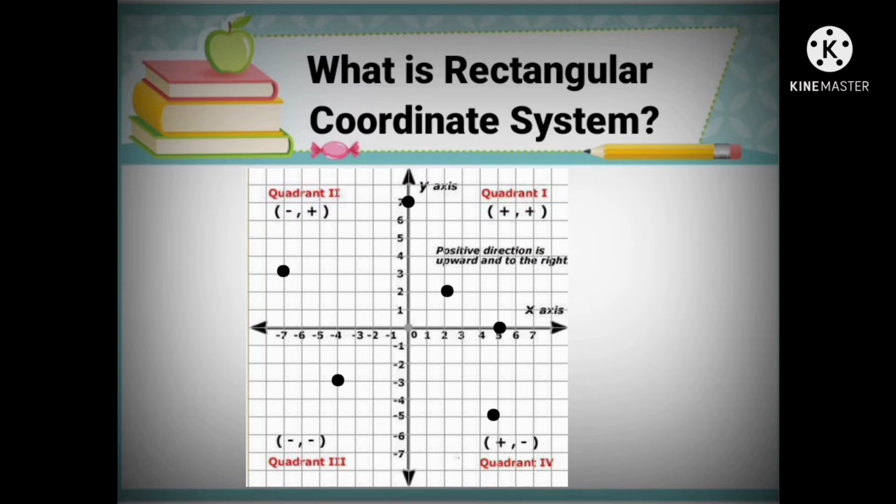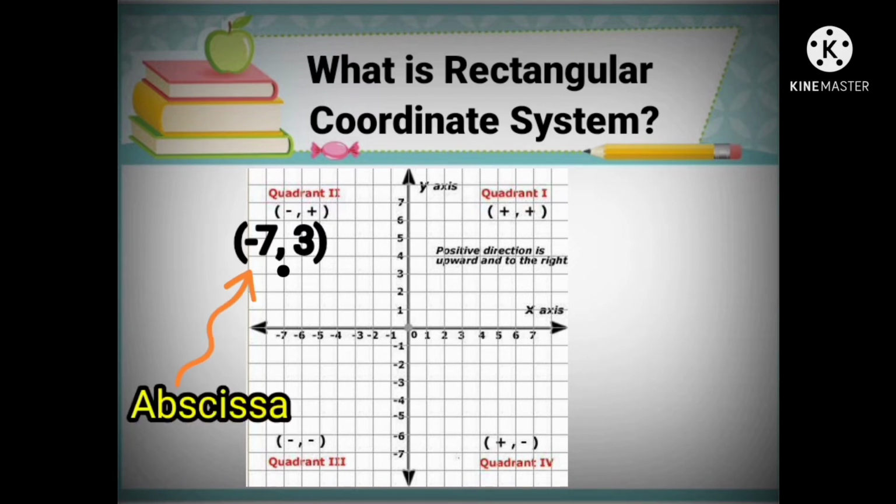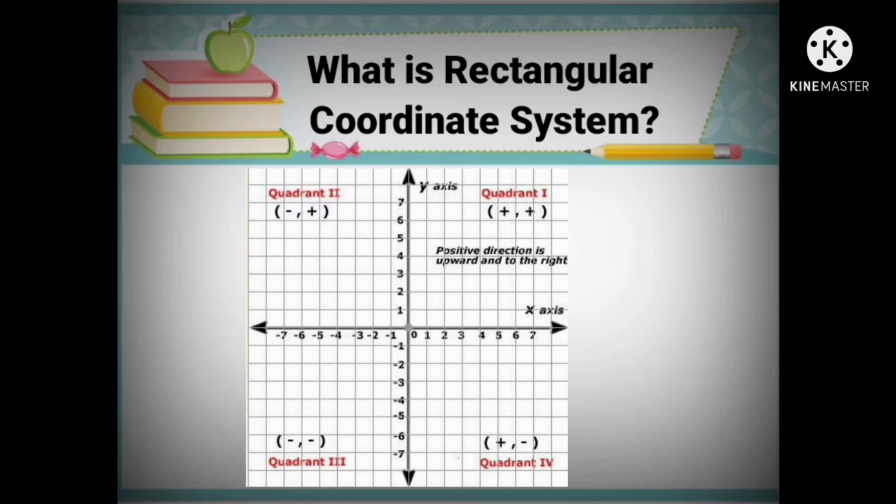Each point in the Cartesian plane is defined by an ordered pair of the form (x, y), where x and y are elements of real numbers. The first coordinate of a point is called the x-coordinate or abscissa, and the second coordinate is called the y-coordinate or ordinate. The direction of the four quadrants starts from here as quadrant 1 until quadrant 4. It can't be interchanged.